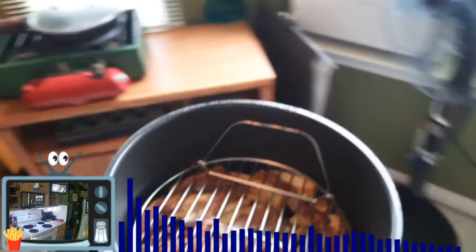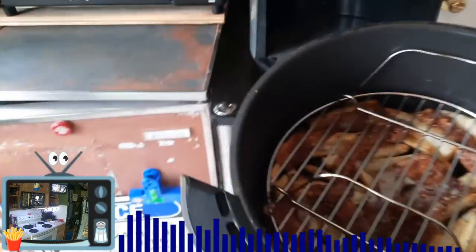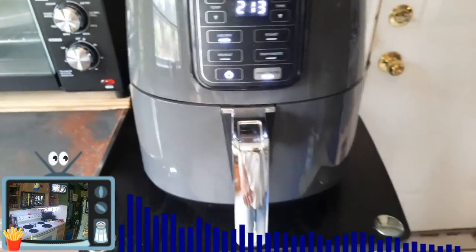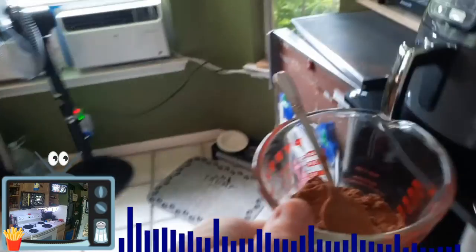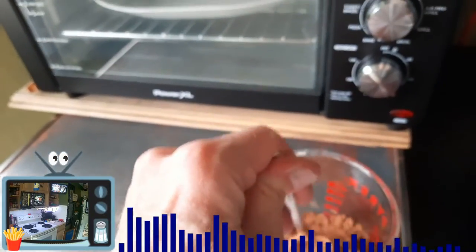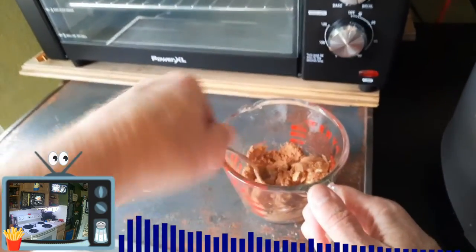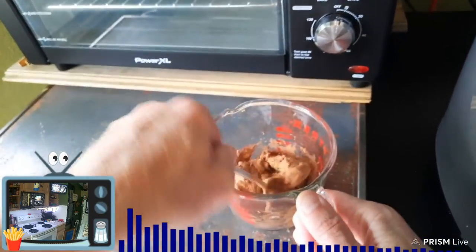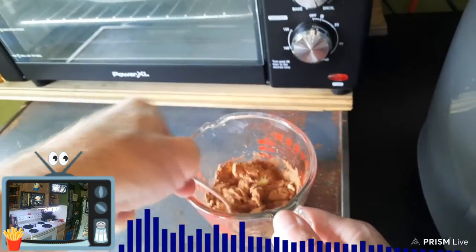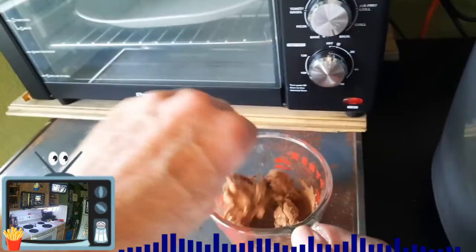We're going to pause it and take a look — that's about what we're looking for right there. We had two minutes left but we really don't need that extra two minutes; we're going to run it anyway. We're going to put the icing bowl right in there so it starts heating up. We can pre-stir it a little bit to get it started. This is going to be our icing — it might be a little bit on the dry side but we'll see. I go through almost a half to a full stick of butter a day, so yeah. Once the butter melts, we'll have a better idea.